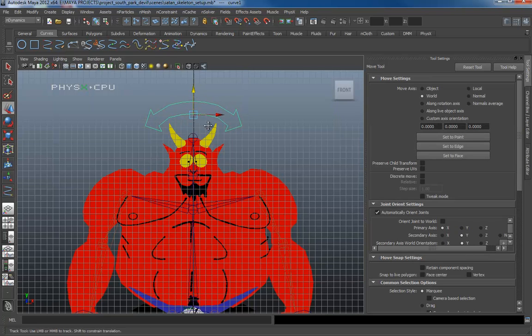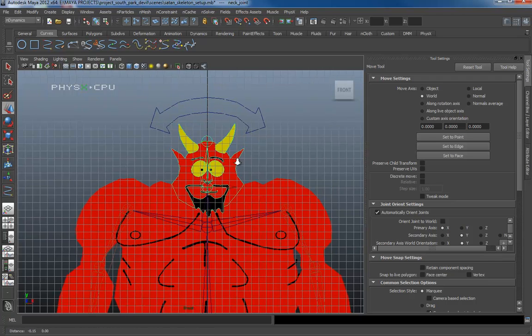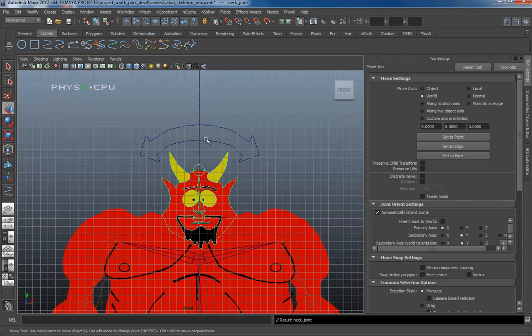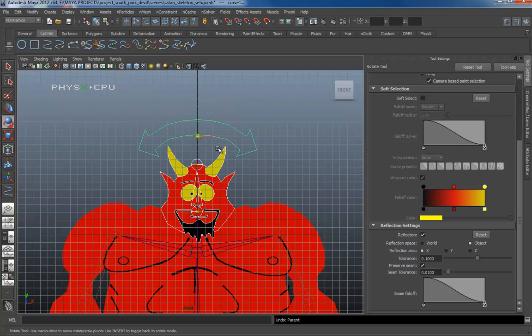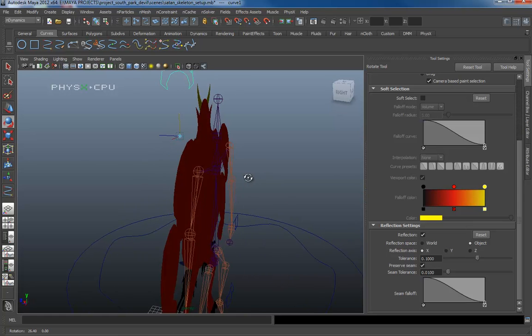And there's 2 things that I can do here. I can either parent this head joint to my control here, and then move my pivot before I parent it. I probably have to move my pivot down to where the joint is.